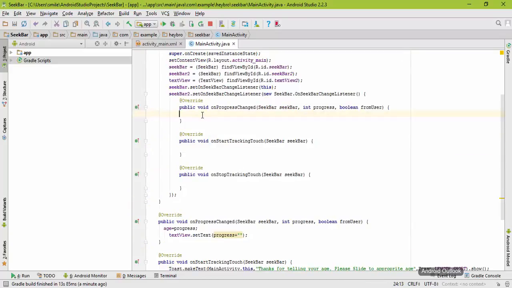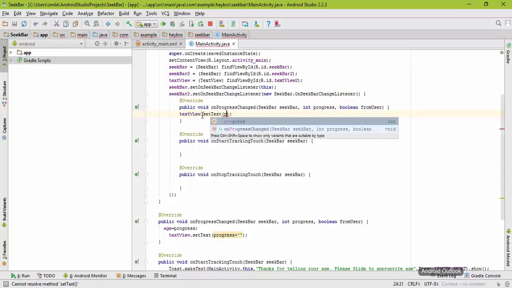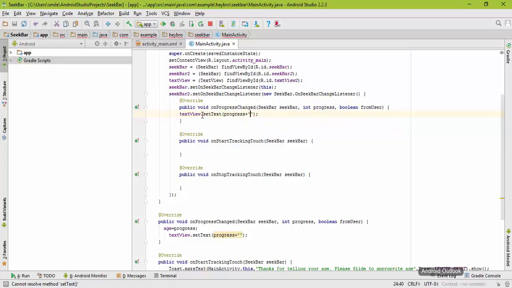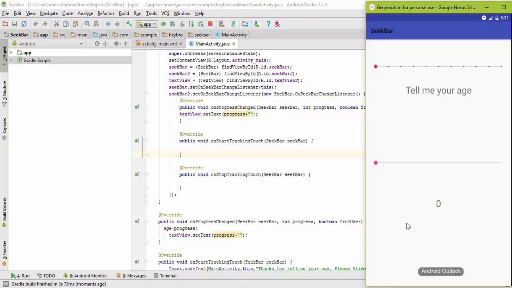And for the time being, let us only print the progress on our text view. So it is going to be progress, and let me make it a string and run our project. And here is our project. So let us see first of all this one, the previous one, how it works. It is going to go from 1 to 100, right?